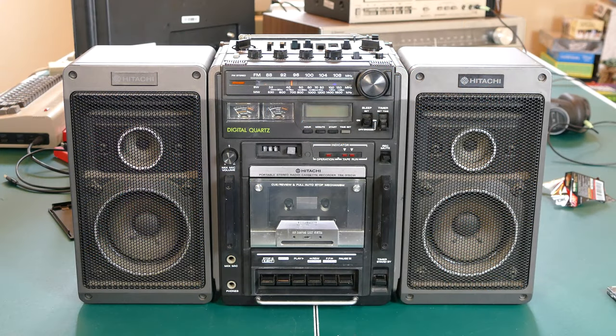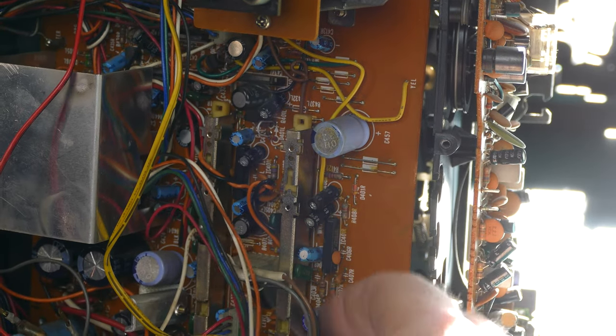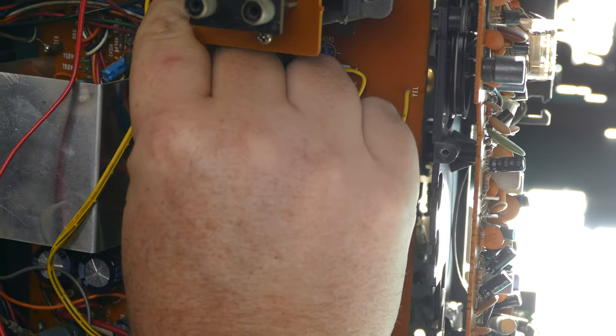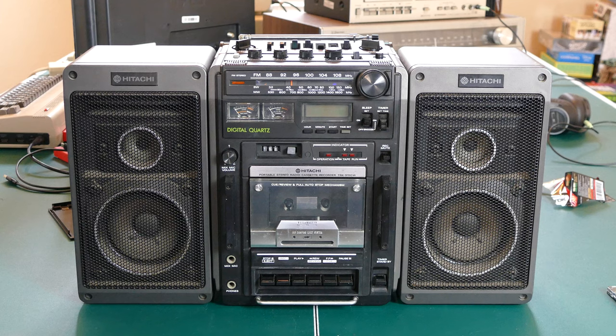So here is the Hitachi TRK9150 all put back together. The only trouble I had getting it back together was there were a lot of wires to deal with, a lot of wire management. So that's why things were tied up so tight, because it all had to fit inside here. But it is back together. Everything's been cleaned and we're ready to test a few of the features.